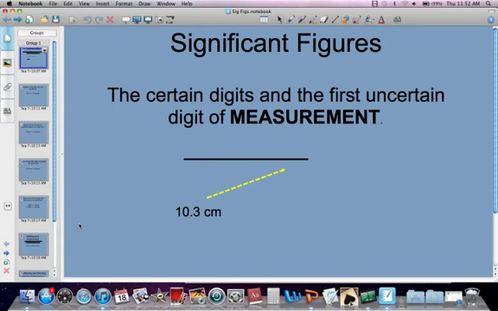This is a significant figures tutorial. If you look at this line and measure it, it's somewhere between 10 and 11 centimeters. The 0.3 here is a guesstimation, so I know this line is somewhere between 10 and 11 centimeters.